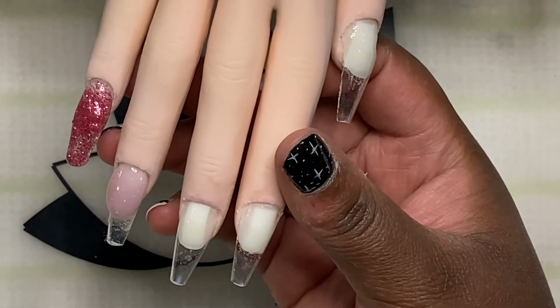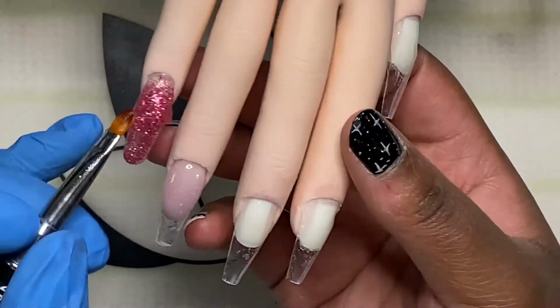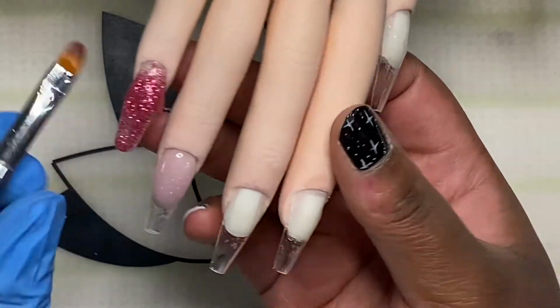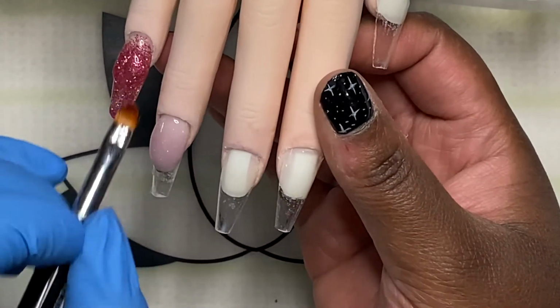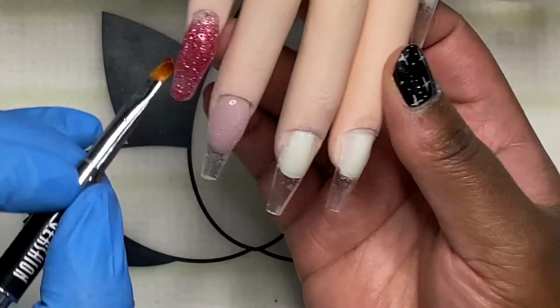So I am noticing with this 025 that if you want the color to pop more, like you want that glitter to look a lot more dense and less spread out, then you're going to need a second layer or even a third one to achieve the look that you're looking for. So just keep that in mind.